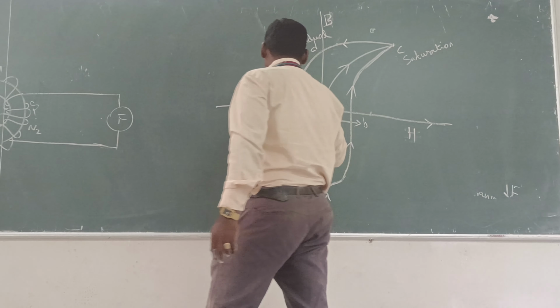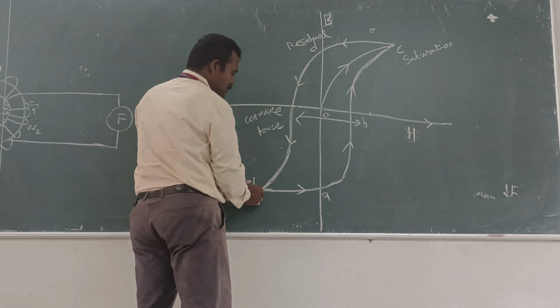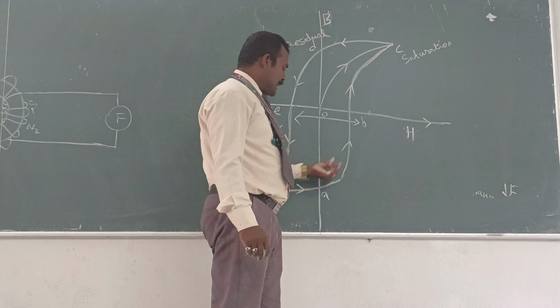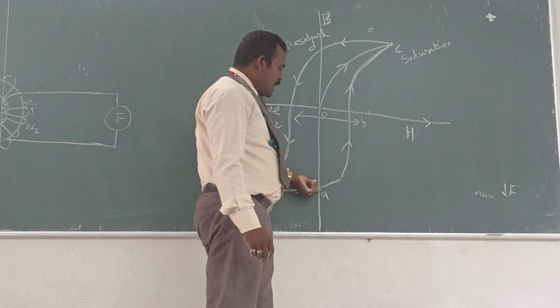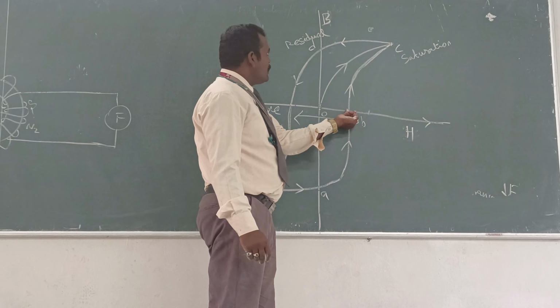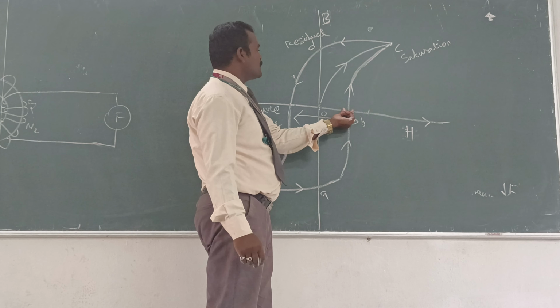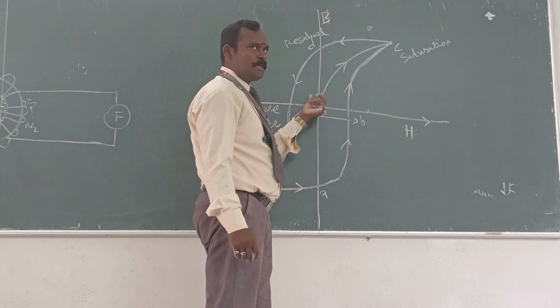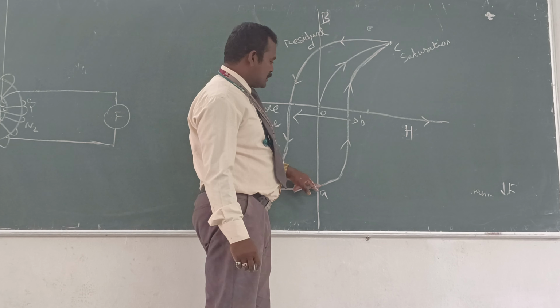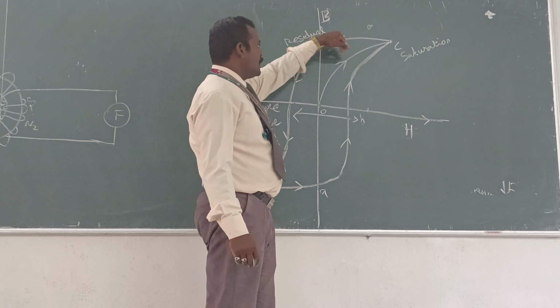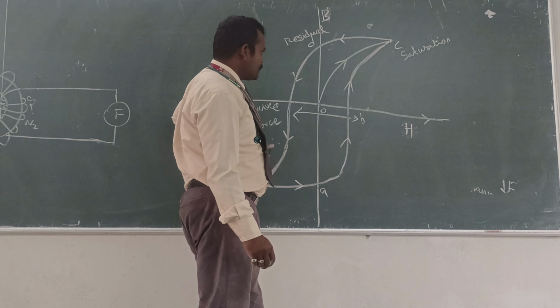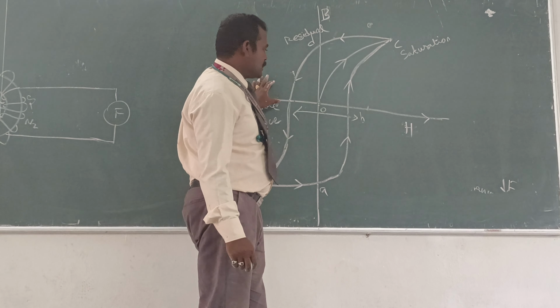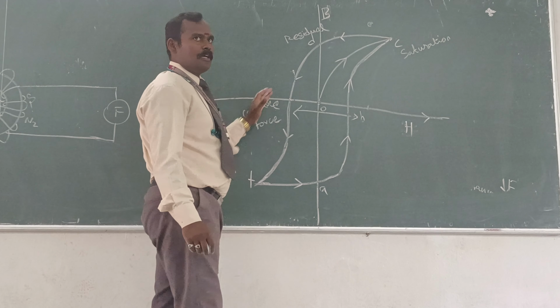If you again reach the negative side saturation, that is F, and if you move in the positive side, again it reaches point A, and again it reaches point B. That is the residual side in the positive axis and the negative axis. That is the BH curve. That is the origin, and A, B, C, D, E, and F. This slope is called the hysteresis slope. So that is the BH curve.